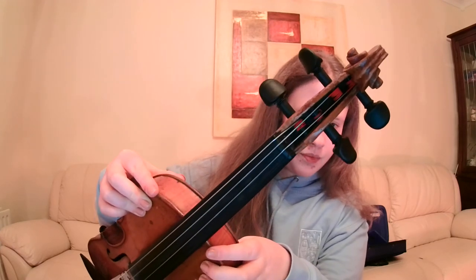So we've got our gorgeous little fiddle here. For the fiddle there are a lot of parts, as you can see from top to bottom. We'll start from the top and work our way down. Up here we have our scroll, and then we have our peg box in here. The peg box is where the strings are wrapped around — the strings wrap around the pegs, and the pegs sit into the peg box.